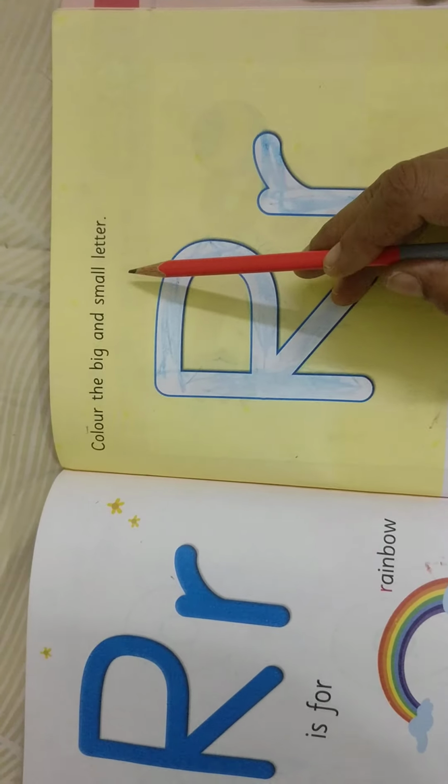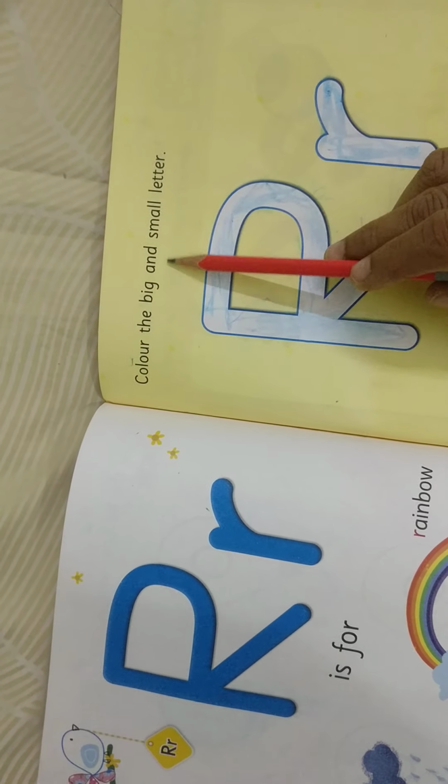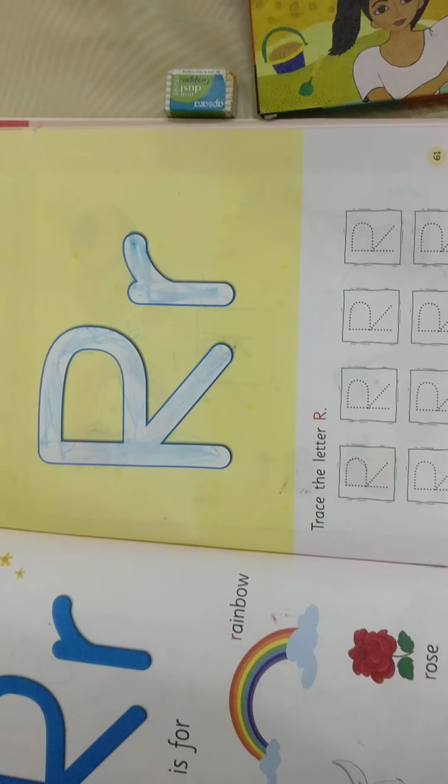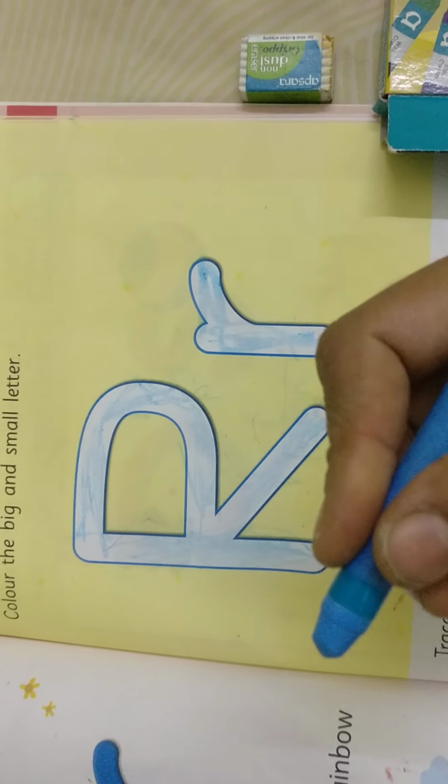See, in page number 61, color the big and small letter. See here, capital R, small r. Okay, let me take a crayon. You also take, children, blue color crayon. See, blue color crayon. I took from my crayon box.